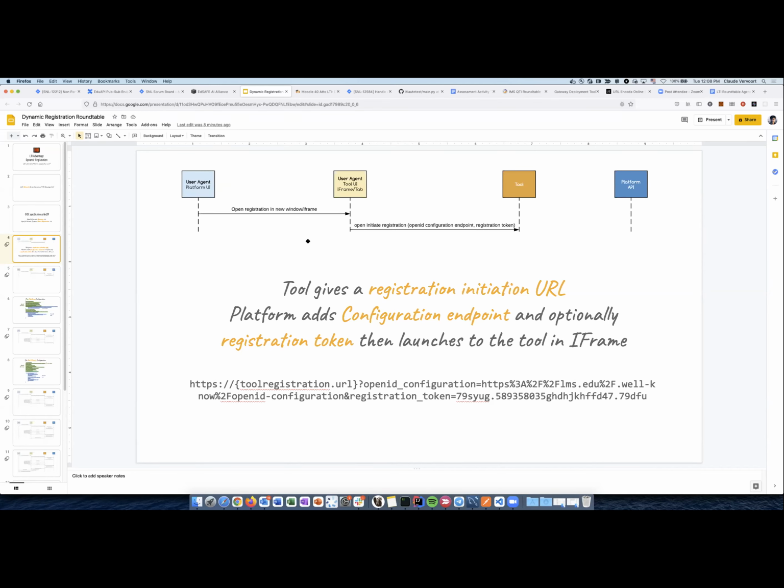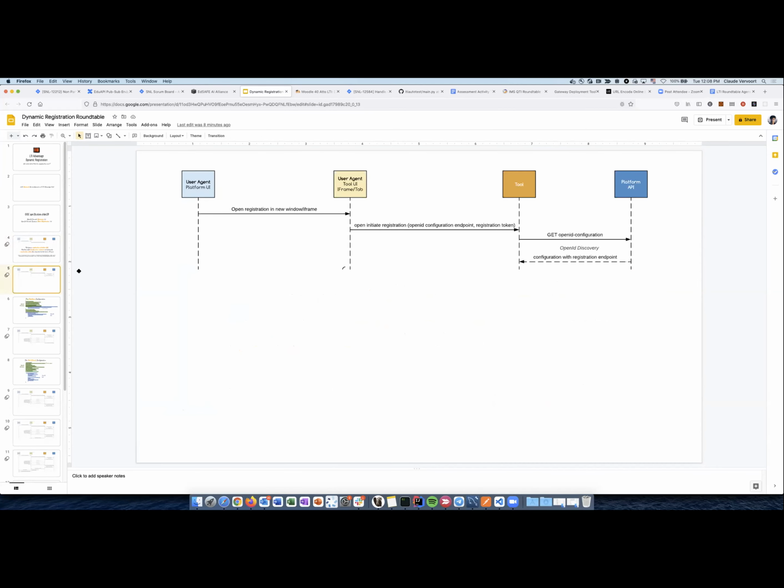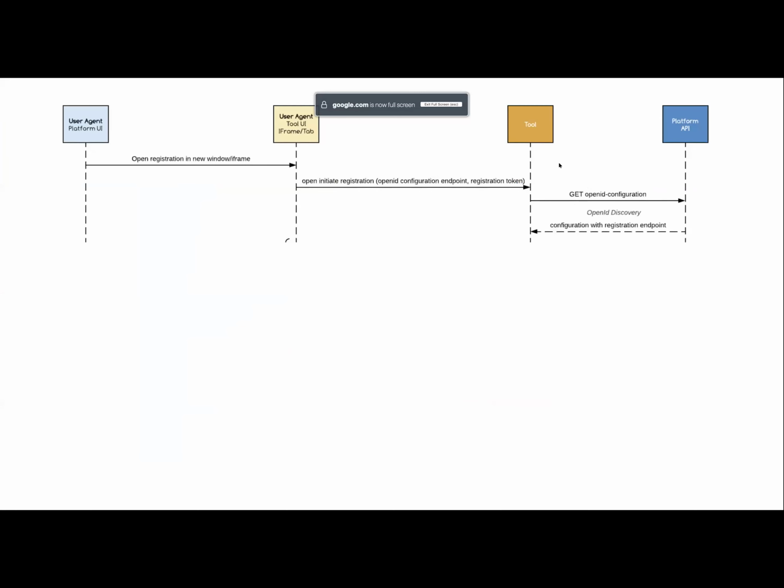So the platform opens the LMS in an iframe with the registration URL and this data. Then from that data, the tool can then use the OpenID configuration URL to do a service call to the platform to get the OpenID configuration from the platform.